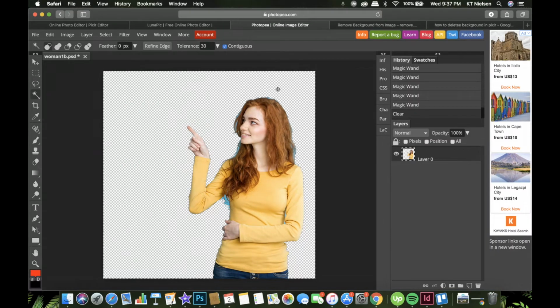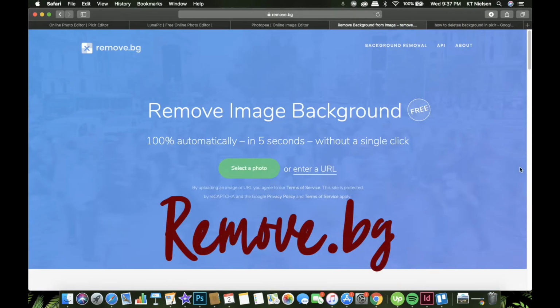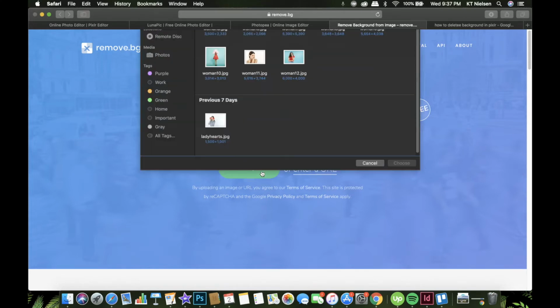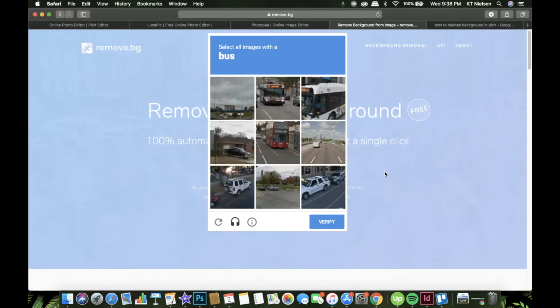Now let's go to this tool that was recently launched and was hyped so much that almost all the photo editors that I know in the group that I belong in actually tried to use it over the weekend. So let's go and try Remove.bg. So here's the thing. This is a free tool and you cannot actually erase backgrounds of any product. This tool only erases the background of a person if it can identify a person in the photo. So let's click on select a photo. And of course, we will choose the same photo that we used in the other tools that we utilized earlier.